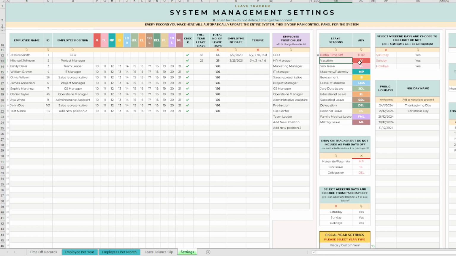This is updating the entire tracker, so you don't have to do any update anywhere else, because you will do it here and everything will be updated accordingly. You won't be able to change this one, because it is integrated into the core of this tracker, so you will have to use it as it is. Everything else you will be able to update based on your company policy and use any custom leave reasons you may need.